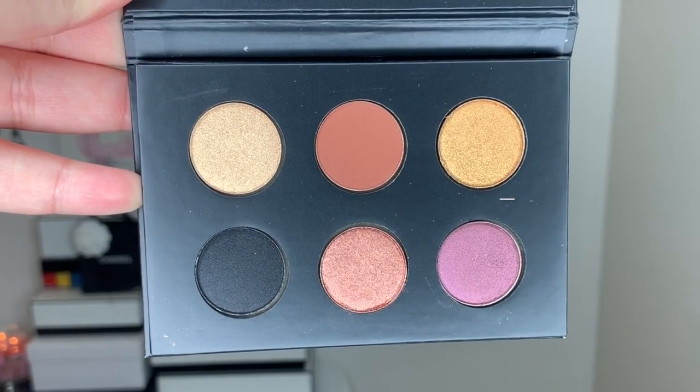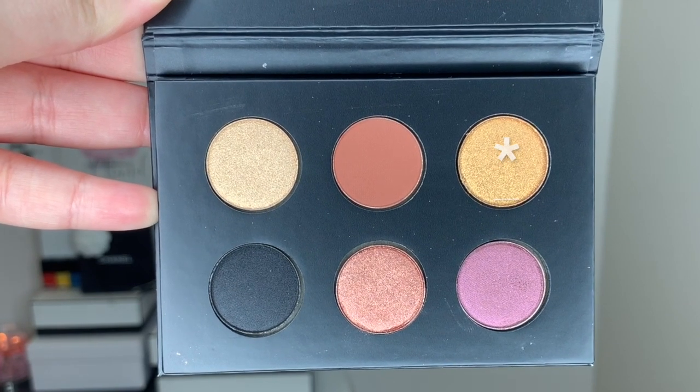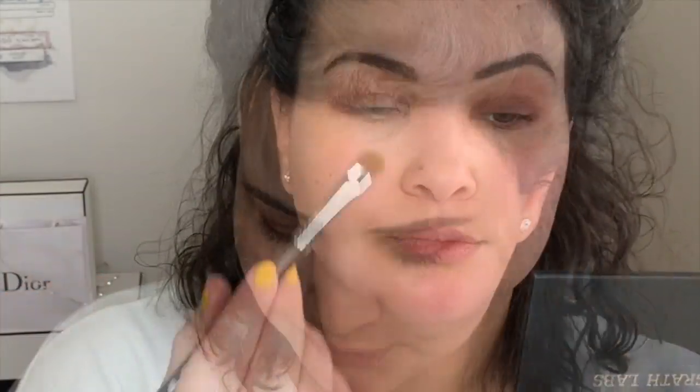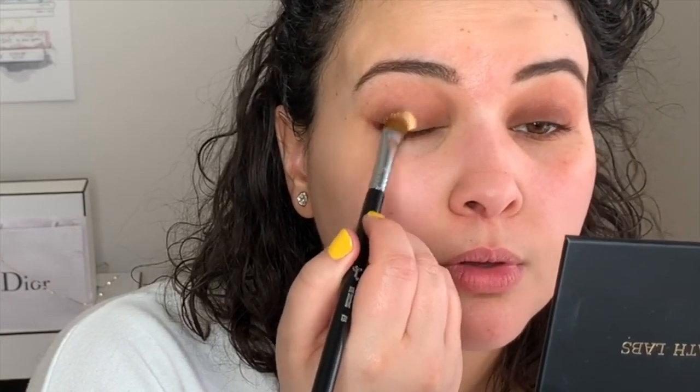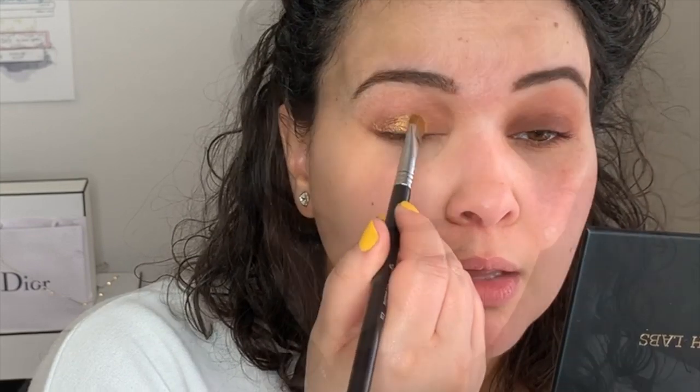Okay, so now I'm going to go into the gold shade called Liquid Sun, and I'm going to place this on the mobile lid, and let's see if it turns into this golden look. That is very gold. Going in with a separate clean blending brush, I'm just going to help buff out the rest of the brown shade.